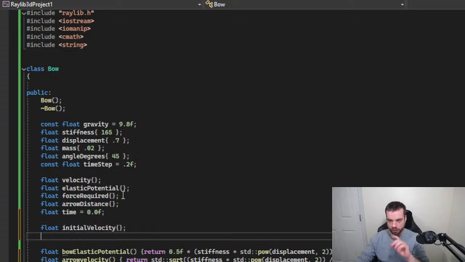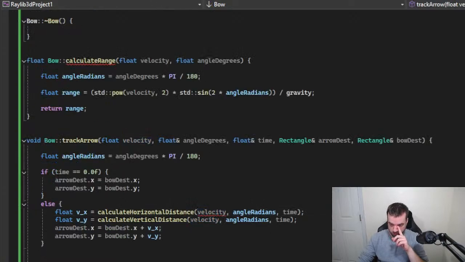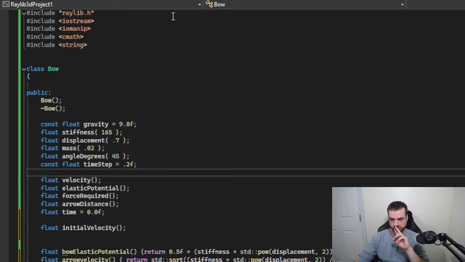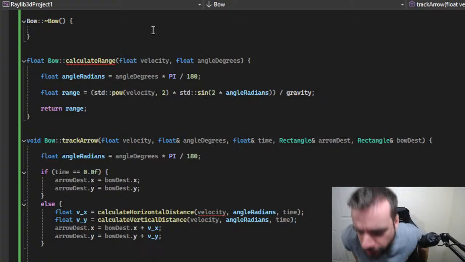Angle is undefined. Angle needs to be updated.